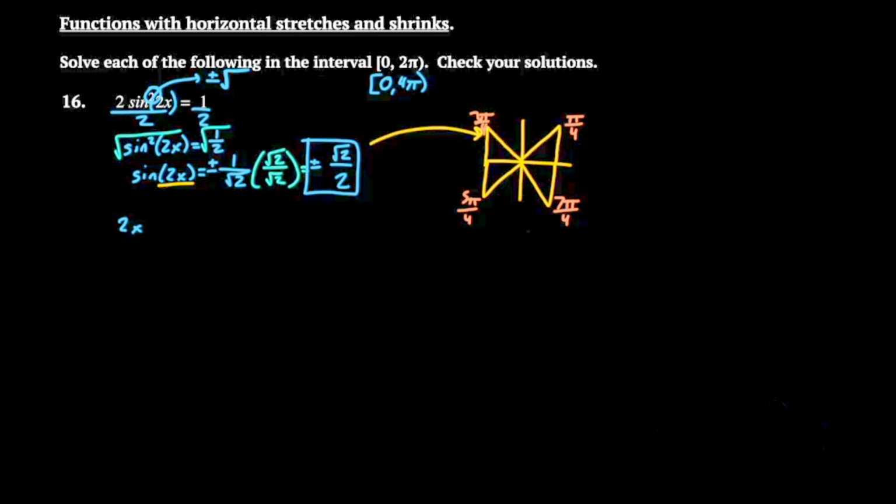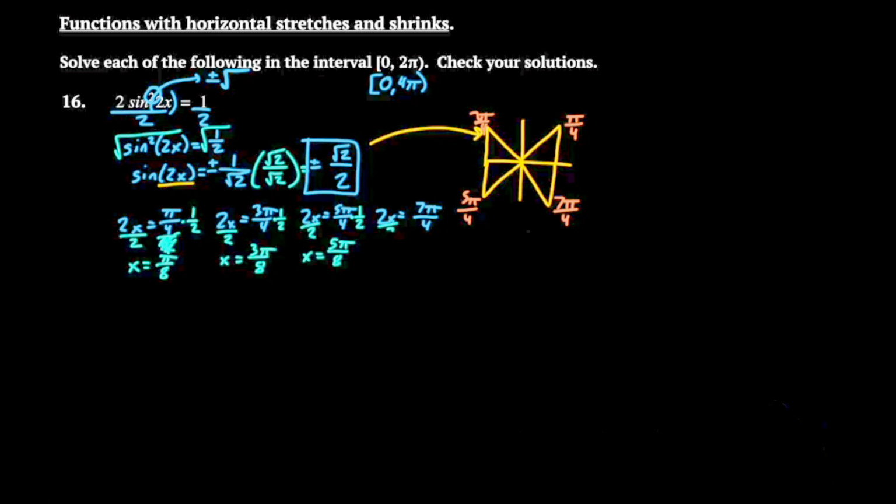So I'll take the 2x from the problem and say 2x equals, and let's start with these 4 solutions first. So we've got pi over 4 was our first one, and then 2x equals 3 pi over 4, and then 2x equals 5 pi over 4, and 2x equals 7 pi over 4. And when I divide these all by 2 to solve for x, dividing by 2 is really just like multiplying by 1/2. So this will change it into x equals pi over 8, and so on. But that was just the first trip around the unit circle.